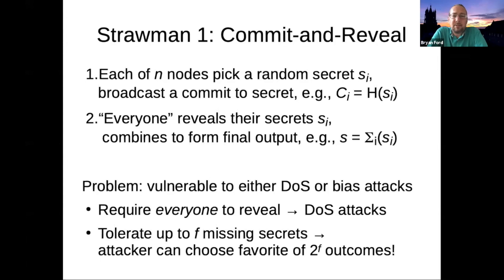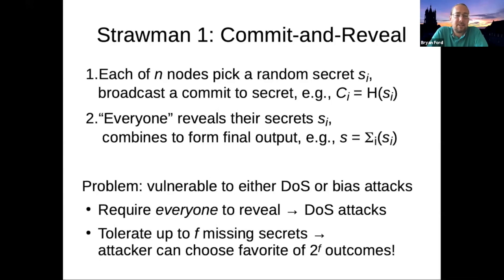Well, we are missing the secrets that they had committed to that are supposed to get mixed in to produce that randomness, right? And so any way we can choose to combine the remaining revealed secrets is going to depend on which specific set of nodes did and didn't proceed to phase 2, right? So the way you combine them has to be a deterministic function that everybody can agree on, so everybody can verify the output. But this means there's basically an exponential bias risk, right?